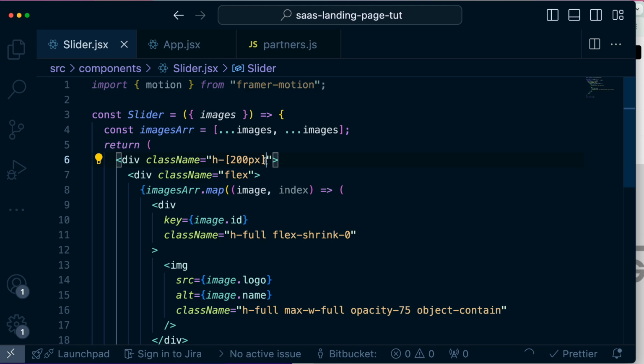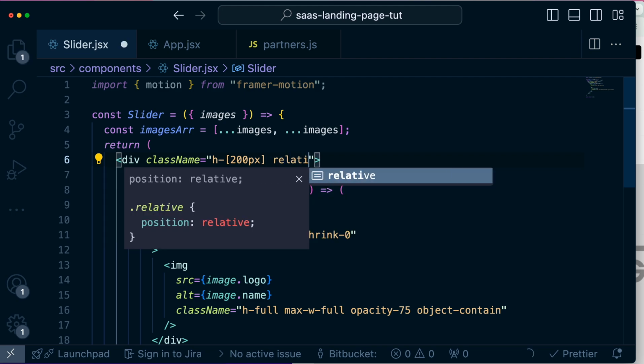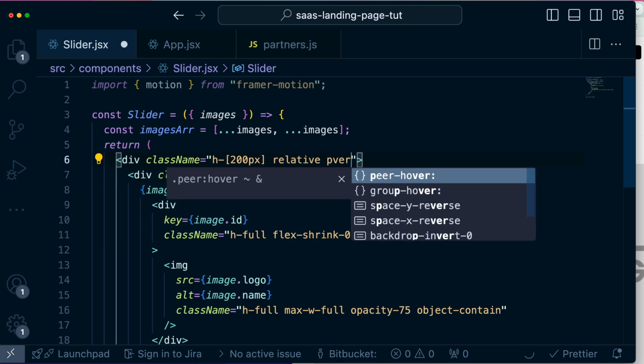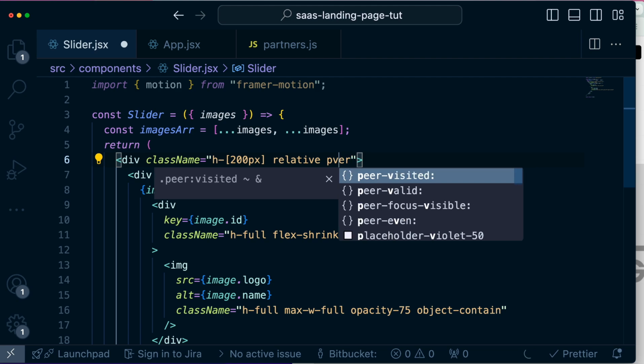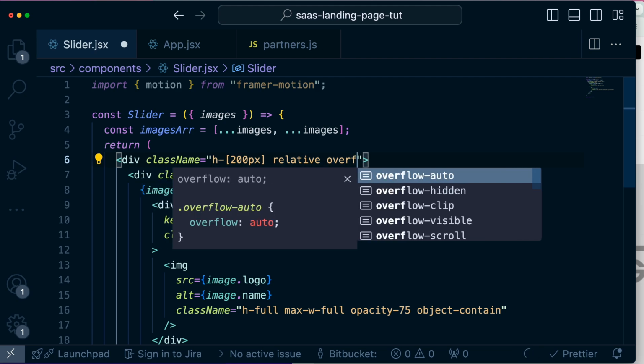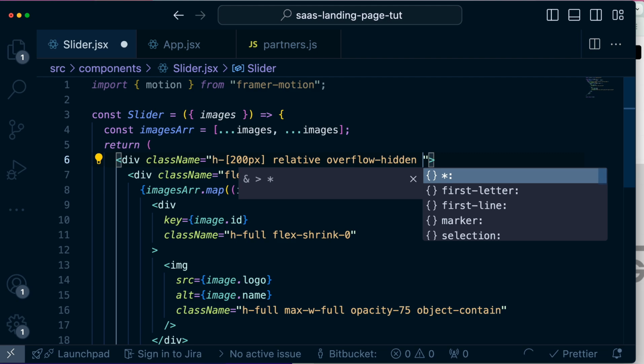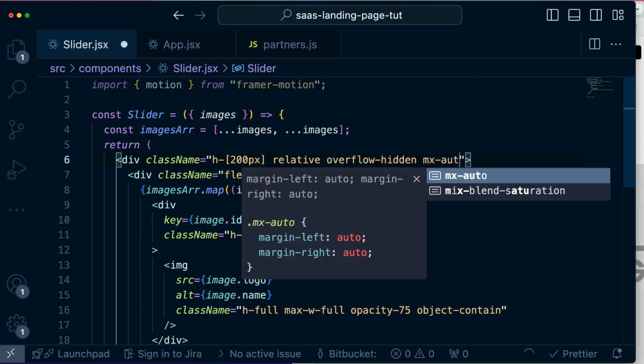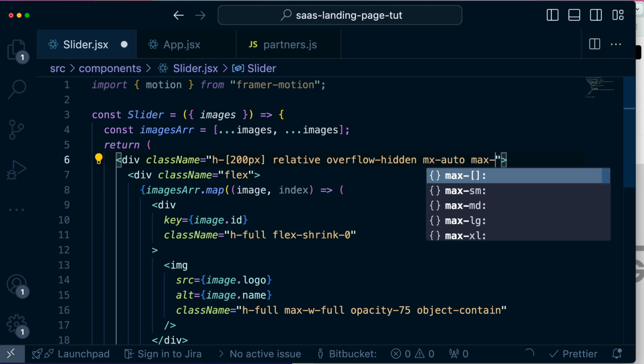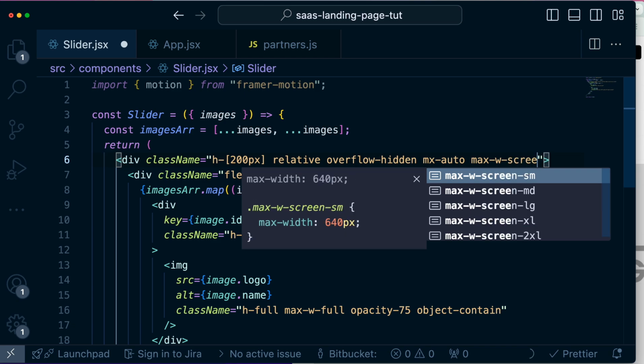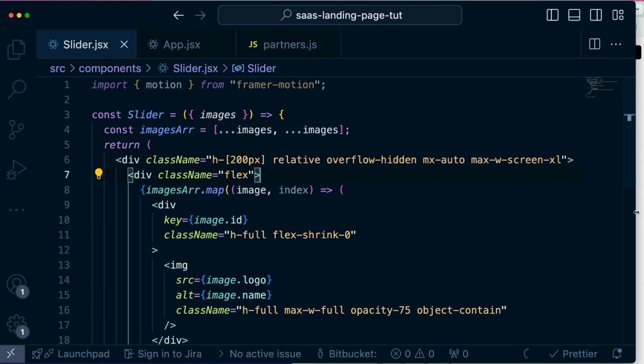So that should change the height. We're also going to make it relative, overflow hidden, as well as centered and max width screen XL.